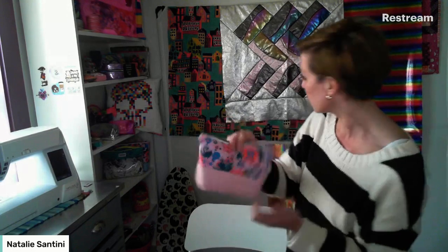So I've just spotted we've had some more questions pop up while we've been nattering away. We have one from Anne: do you add interfacing to your vinyls? What type? Yes, sometimes I do and sometimes I don't. It just kind of depends. Let's see here. So I did add interfacing. This has got vinyl on the bottom. This is a zipper pouch, and I used fusible fleece so that it was nice and firm, because I want that to be strong.